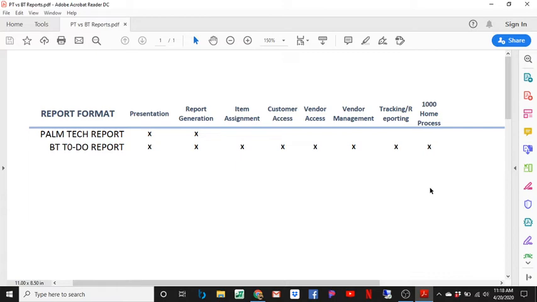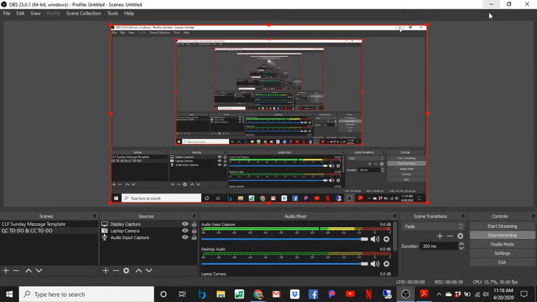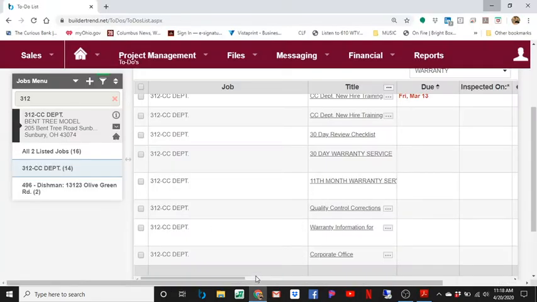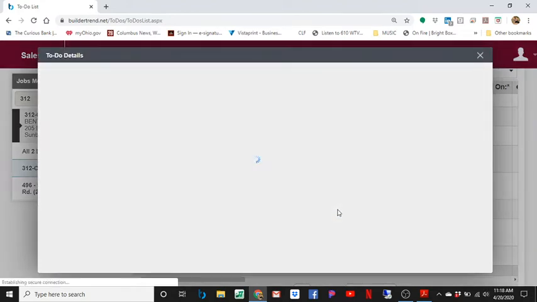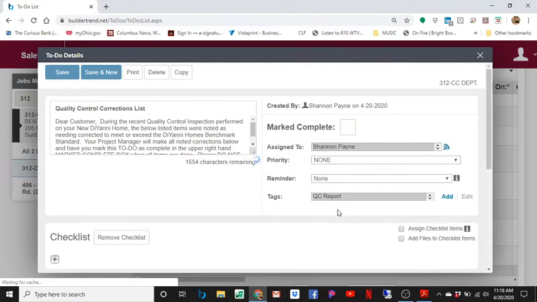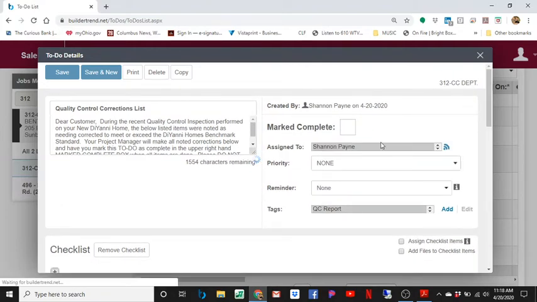But as we grow and we bring more staff on, we're bringing the new warranty manager on, we had to simplify this process and find the most efficient way to cover all these areas, all this criteria. So right now, let's go ahead and look at one of these to-dos. I've got the template already created. I've started loading them over. And this to-do will be attached to the quality control inspection schedule item, just like anything else. Let's give this a moment to load here.